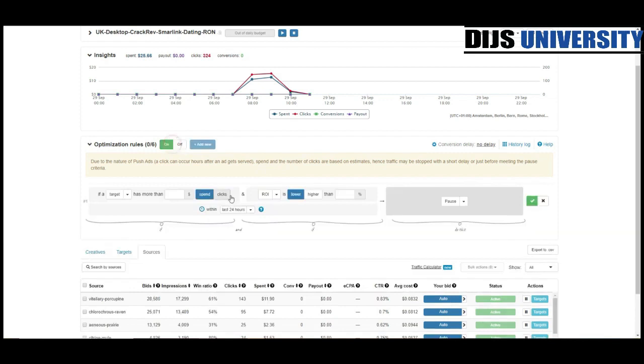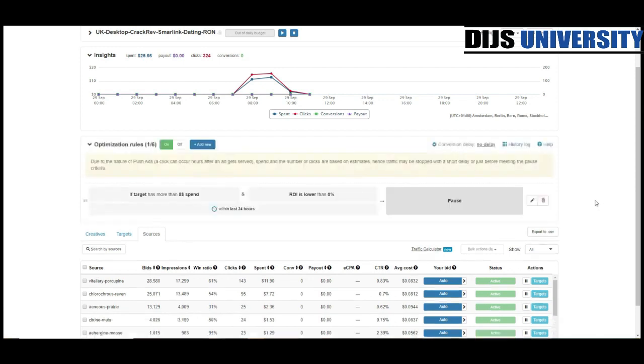So I'm going to come in here, and if a source has more than $5 spend and I don't have any conversions, I want to go ahead and kill it. So I will add that rule. Oh, minimum spend is $10 for a source. Okay, so I need to go to a target and do it that way.